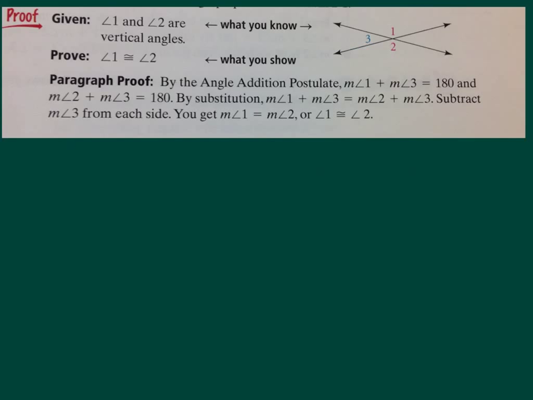And for the same reason, angles 2 and 3 are going to add up to 180. Well, if 1 and 3 equal 180 and 2 and 3 equal 180, then hopefully you'll agree 1 and 3 have to equal 2 and 3 by substitution. Then when you subtract the measure of angle 3 from both sides, you get measure of angle 1 equaling the measure of angle 2. Or angle 1 is congruent to angle 2. Again, you don't have to learn how to do proofs in Chapter 2. We're just trying to introduce them to you.